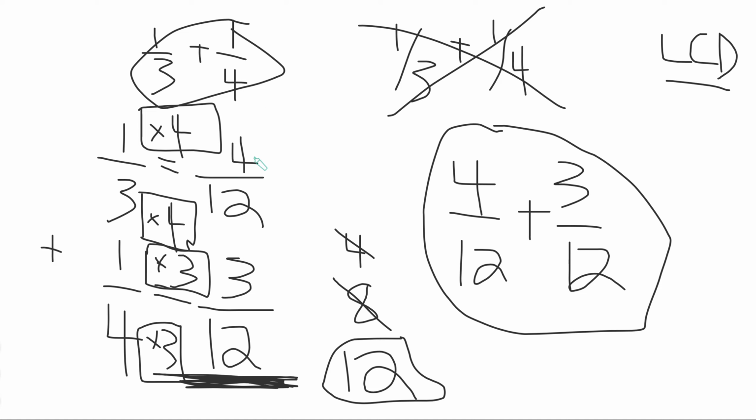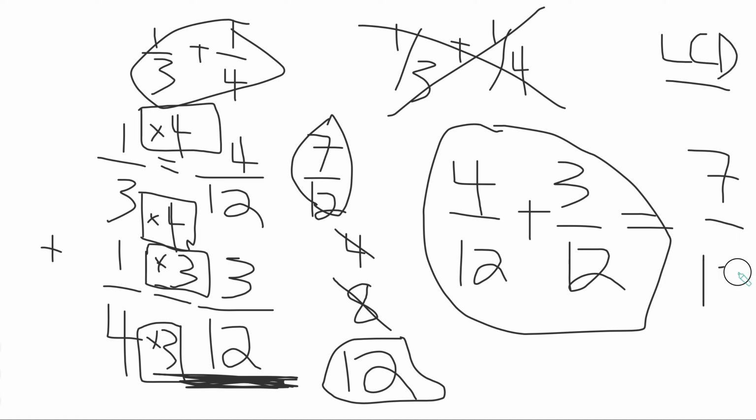And so just trying to remember that. It's going to be numerators only, so 4 plus 3 is 7. 7 over 12 is our answer. Obviously, it could be easier to see here. 4 plus 3 is 7. The numerator changes, but the denominator stays the same, which is why we got the LCD, right? That was the reason why we got the LCD. We solved for it so we can keep that denominator the same. But hopefully this is helpful in terms of adding fractions with different denominators.